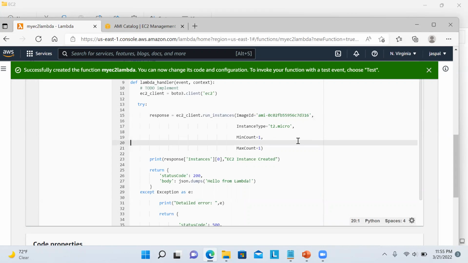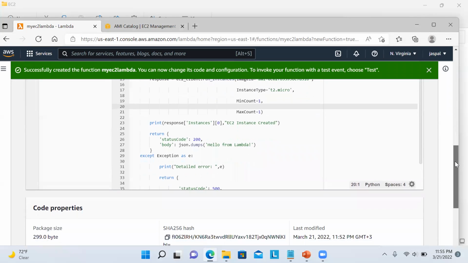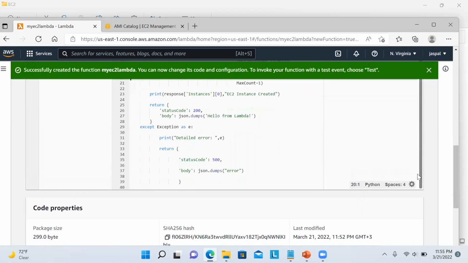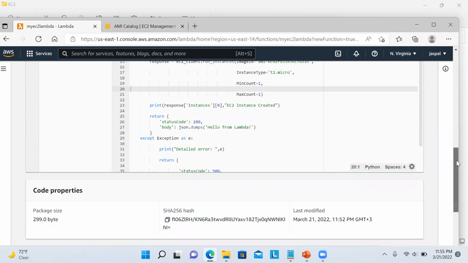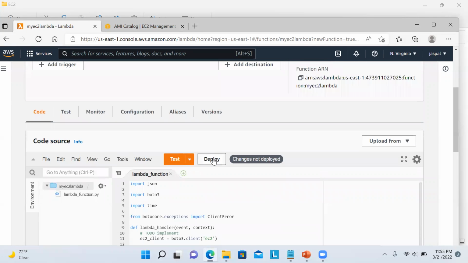And the instance type is T2 micro, min count and max count also 1. Once it is done, the status code is 200, that is success. The message Hello from Lambda will be displayed. Else, if something goes wrong, it will give you the detailed error using the exception e. That's it. I think everything looks fine. So let's go back and deploy.